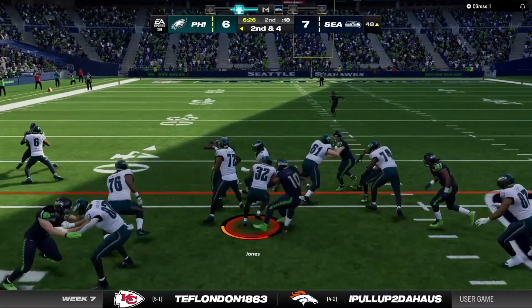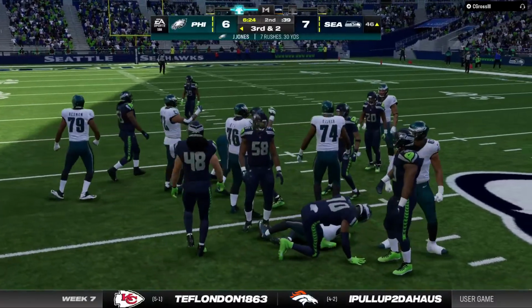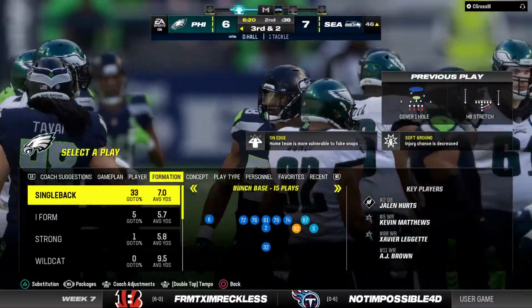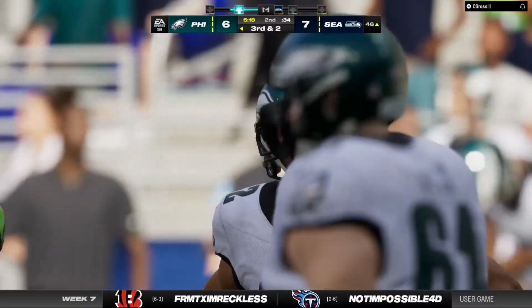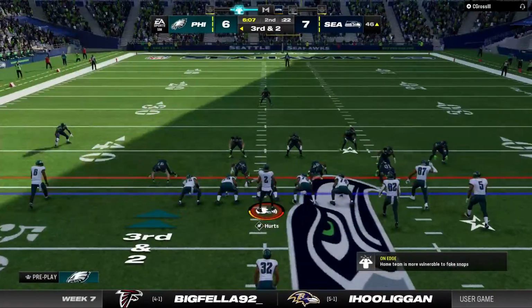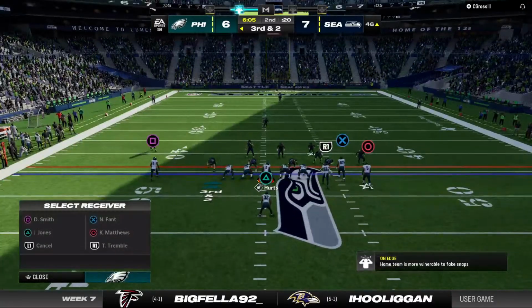Now a handoff. Running left is Jones. And he'll get this down only to about the 46. And they got half of what he needed there, 2 yards. And it'll bring up a 3rd and 2 more. They'll come to the line needing only 2 yards to gain the 1st here.